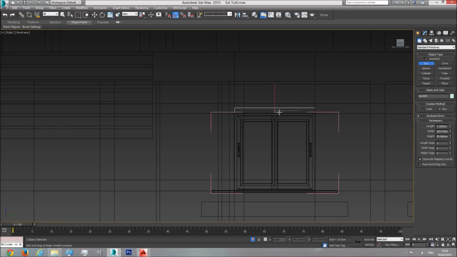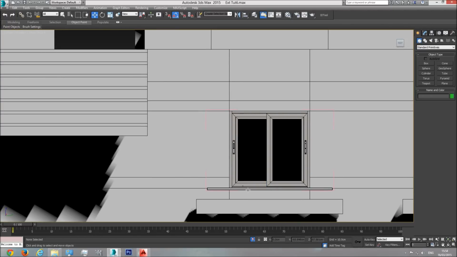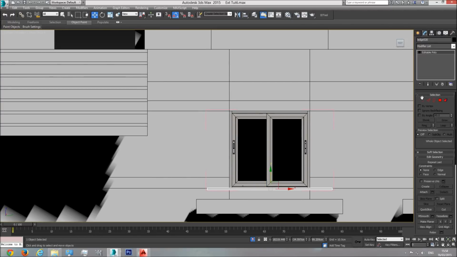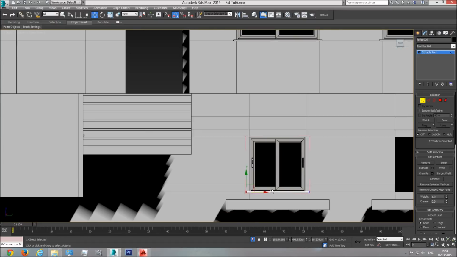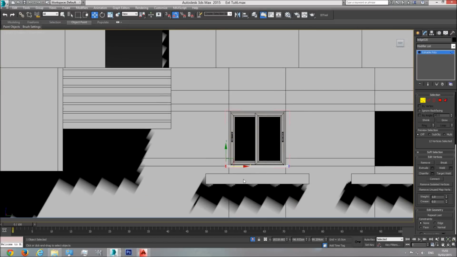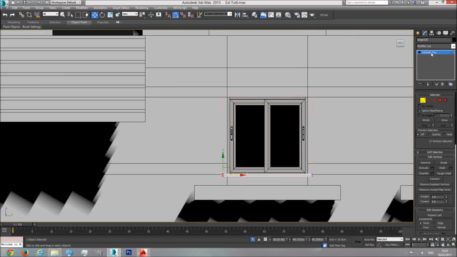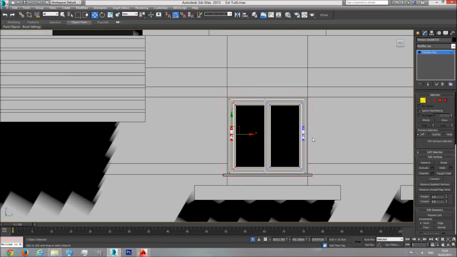Like so. Alright, so yeah, it's in the center. This is fine. I'm going to make this ledge smaller on the sides, about 5 centimeters to the side. I'm not doing it exactly 5 centimeters because I can see from view it's about 5 centimeters, and there is no way we were going to see this window in the rendering, just maybe the top of it, so I'm not going to spend time on it.